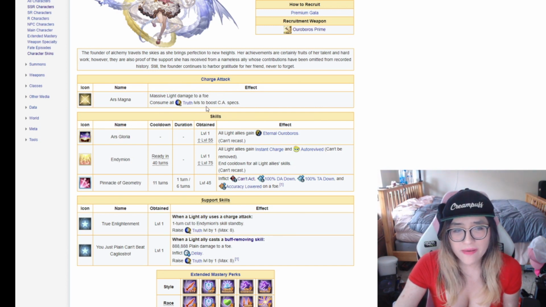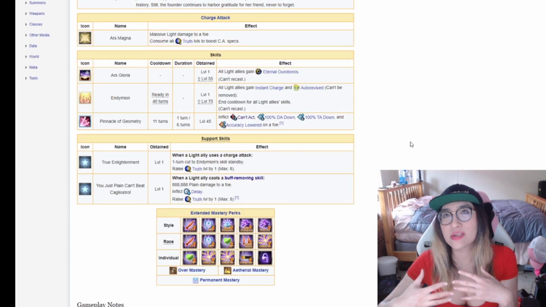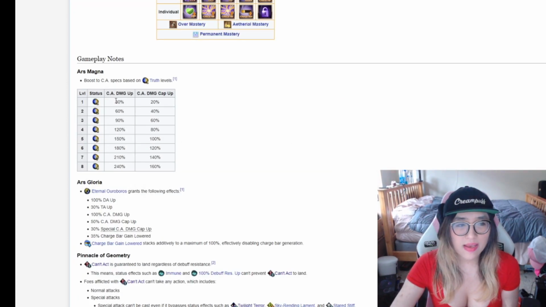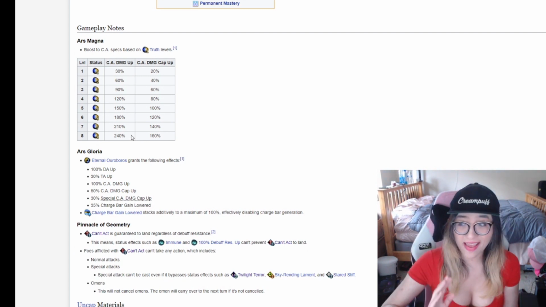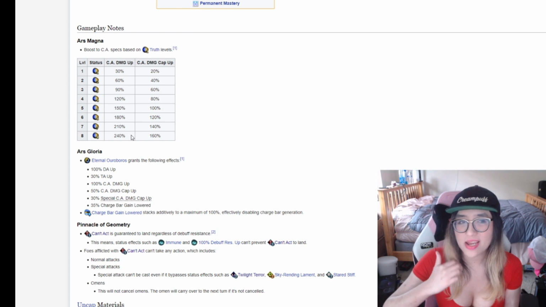Consume all truth levels to boost charge attack specs. So she gets truth from her passives. We'll get into that when we go through all the skills. But basically, it's a stacking buff she gets on herself, and the more of it she has, the harder she'll charge attack. Wiki now has numbers on that. At one stack of truth, it is 30% extra charge attack damage and 20% charge attack damage cap up. At 8 stacks, it's a huge bonus, like sky high bonus. It's 240% charge attack damage up and 160% charge attack damage cap up.